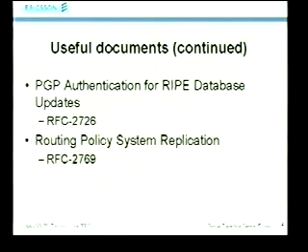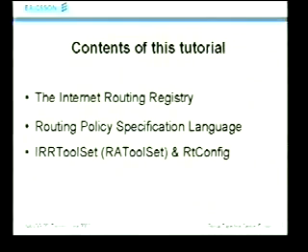Now, what am I going to talk about in this tutorial? Well, first of all, I'm going to talk about the Internet Routing Registry. Then I'm going to talk about routing policy specification language. That takes up most of this tutorial. Lastly, I'm going to talk about the RA toolset, which is now being renamed the IRR toolset, and a tool in there called RTconfig. What I hope to show you is why do all of this? What's the payoff? What's the payback? What's the return on all the investment and time and effort you put into learning this?